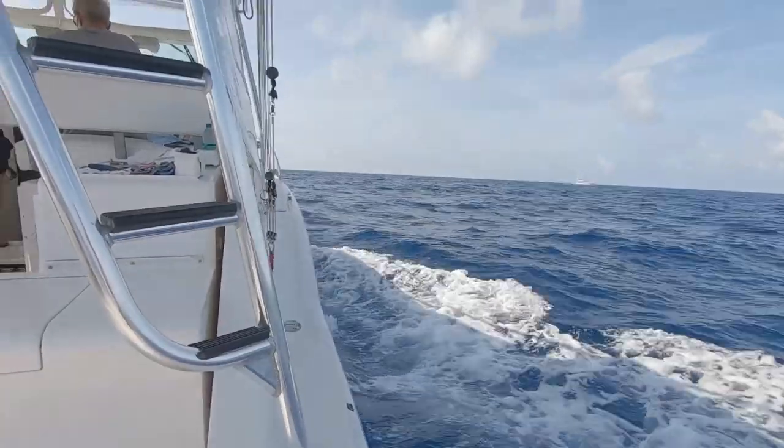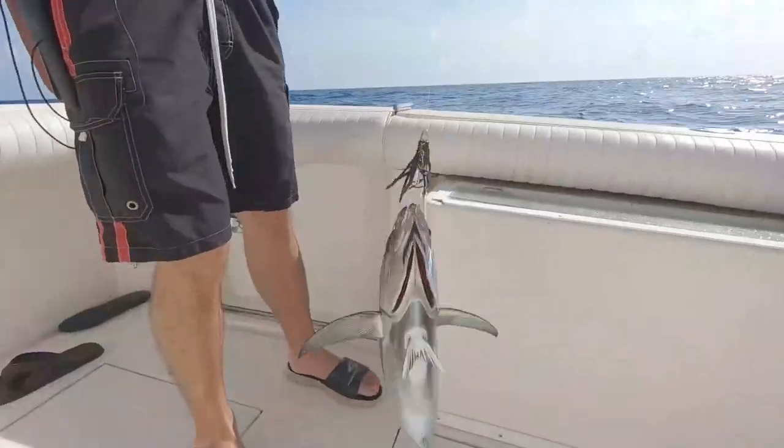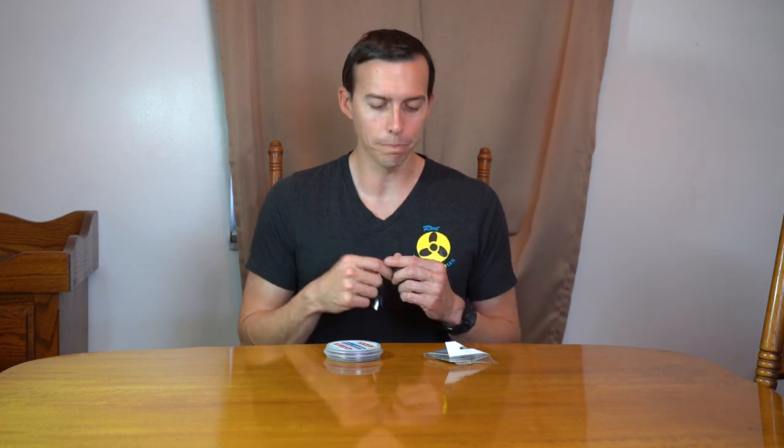If you're going down to the Florida Keys, trolling the humps, the reason I think black and red and black and purple do good is I heard there was this type of worm, little minnow, whatever it is, and it's a dark, black colored worm. So I think this is kind of matching the hatch. I think this is why it does so well over traditional white over blue or white over pink or stuff like that. So what makes this rig special is it's very stealthy.